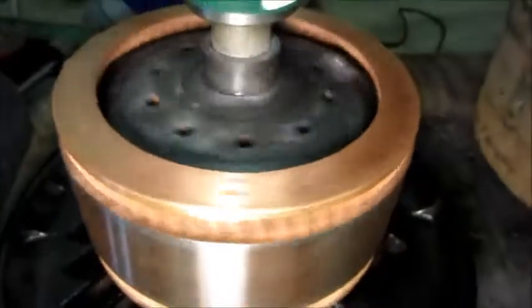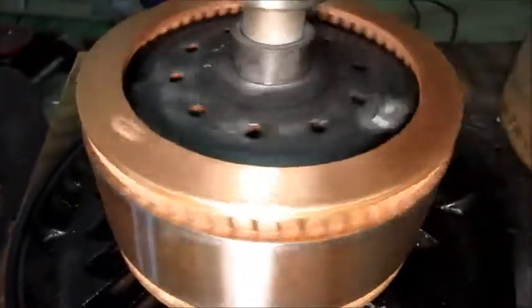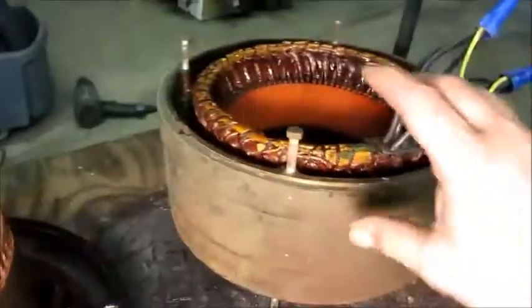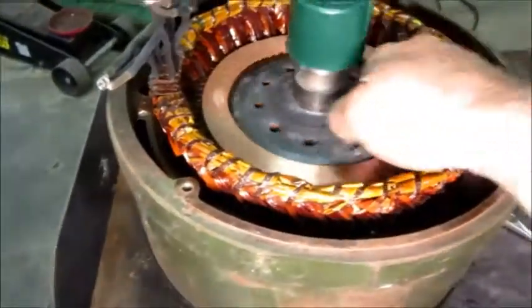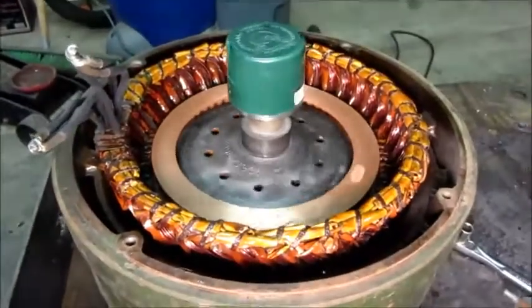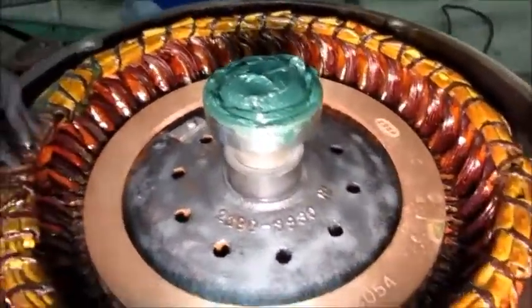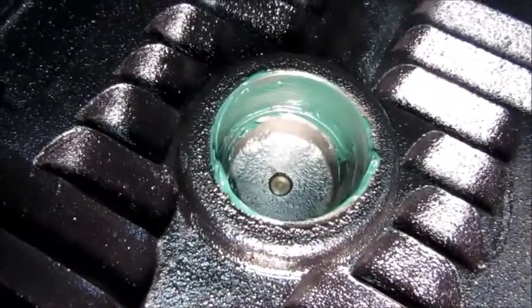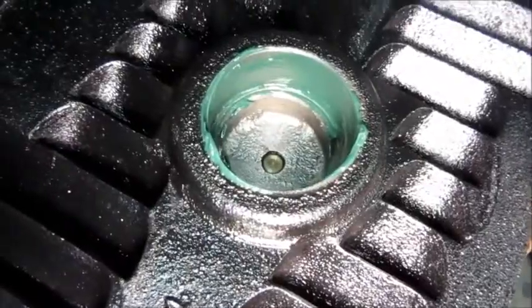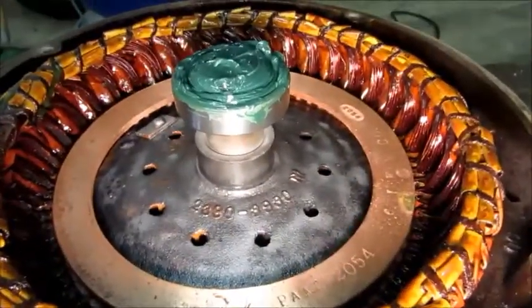Rotor and front housing are together. Spins smoothly. Not a thousand percent quiet, but definitely very serviceable. The rear bearing is also good. Through the magic of YouTube, that thing just jumped on there in an instant. Time for the rear cover. Like I said, not putting the seal back on that bearing because it's very difficult to put those back on, and there's no need for it because this is a sealed compartment anyway. I put a little bit extra grease to give it some extra in case some of it pushes out of the ball bearing area. Being a low-speed motor, I really don't think it'll be a problem — there are a lot of bearings designed this way with a one-sided seal going into a closed chamber. Get that put on and maybe make a test run of the motor.